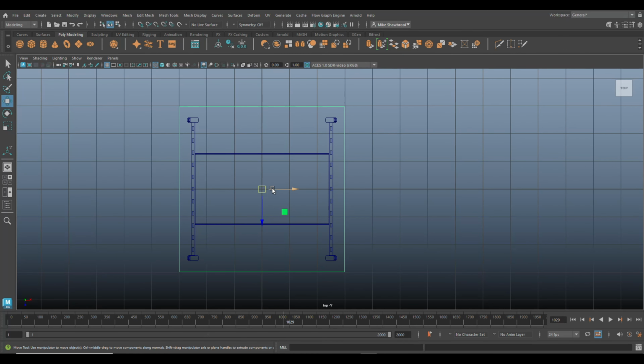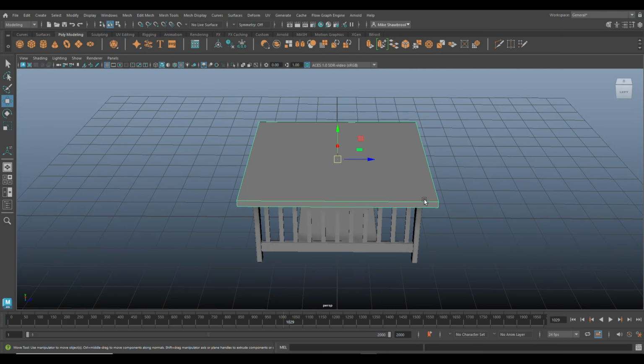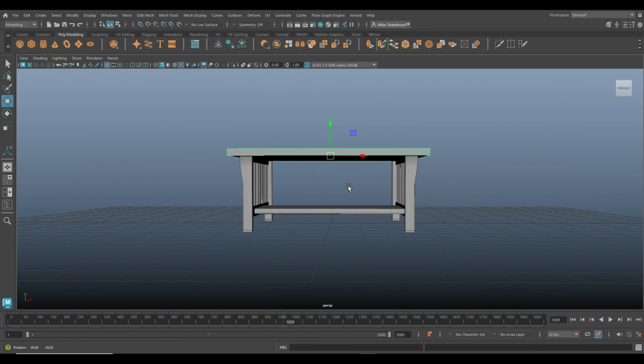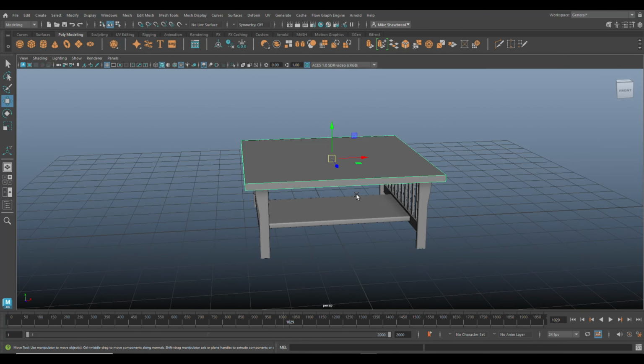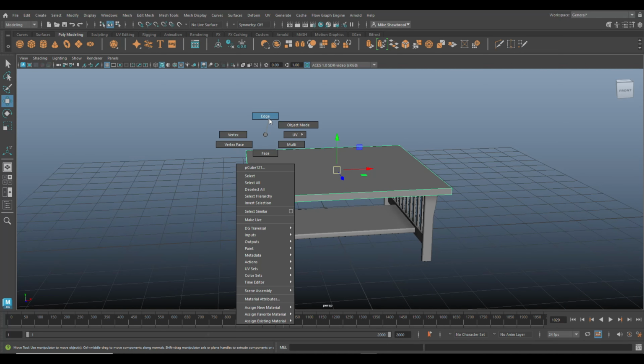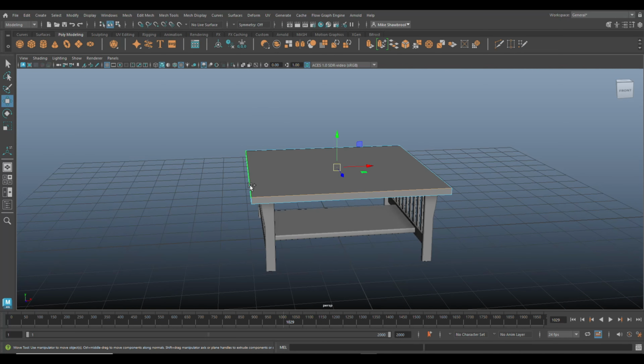It looks like it is, but yeah. Maybe my eyes are deceiving me, but that looks all right. Now I want to add a little bit of detailing here. So we're going to grab the top here and we're going to hit bevel. And let's do 3 on that.